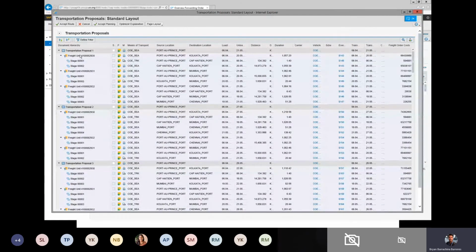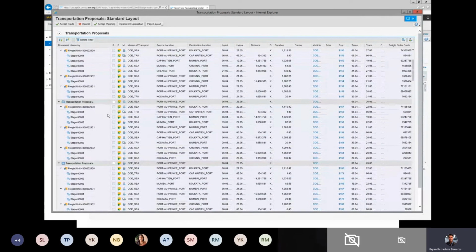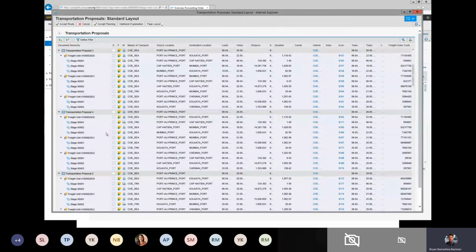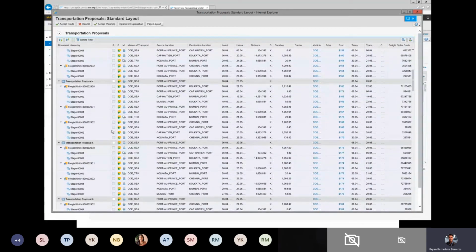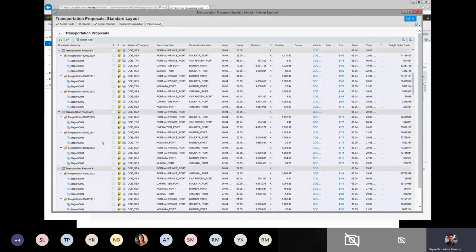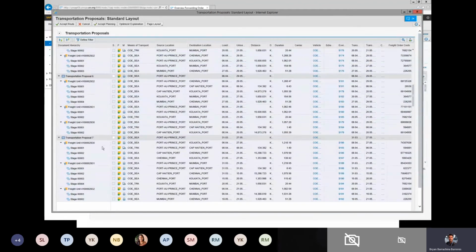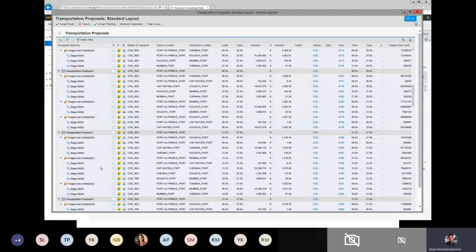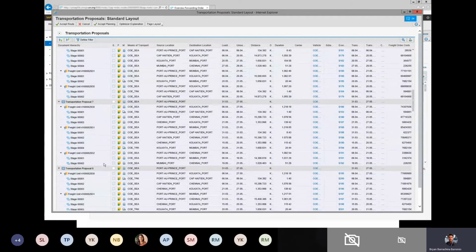Because basically, even if I did what I just did now, I have the options here. Still 1, 2, 3, 4, 5, 6, 7. We have them combined here still, all the stages. And I believe that's the case for each one of them. So in that sense, Nicole, I think you're right. We could probably do that instead. Generate a proposal, accept the route individually, freight unit by freight unit.